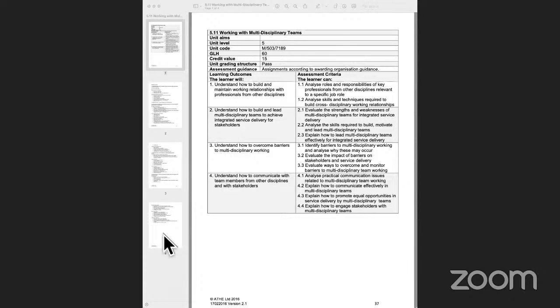So what we'll do in the third learning outcome would be to try and understand what are barriers to effective team working, and how do we overcome these barriers by looking at constant monitoring, training, development, and supervision, so that they do not end up into issues or problems which could be disastrous for a care home, for example, or for a hospital, or for a surgery, or for any kind of a setup within the health and social care sector. And the last learning outcome will focus on understanding how do we communicate with other team members from other disciplines and who are the stakeholders.